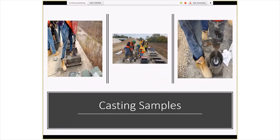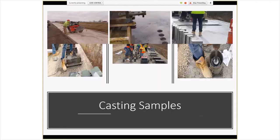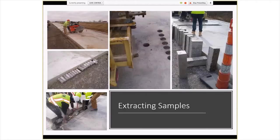And it's just showing some pictures of casting the cylinders and beams in place that the students did with the university. And then later, me and Brett were out there when this was done. About 2 months later, we actually took cores and then sawed out those panels, which were, by the way, good exercise loading into the truck.